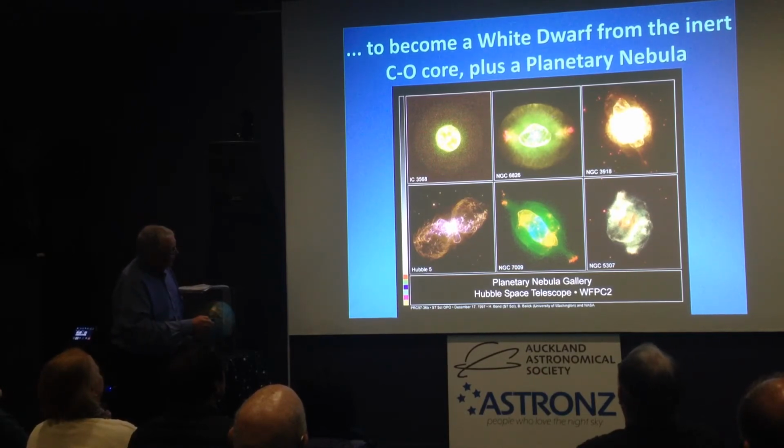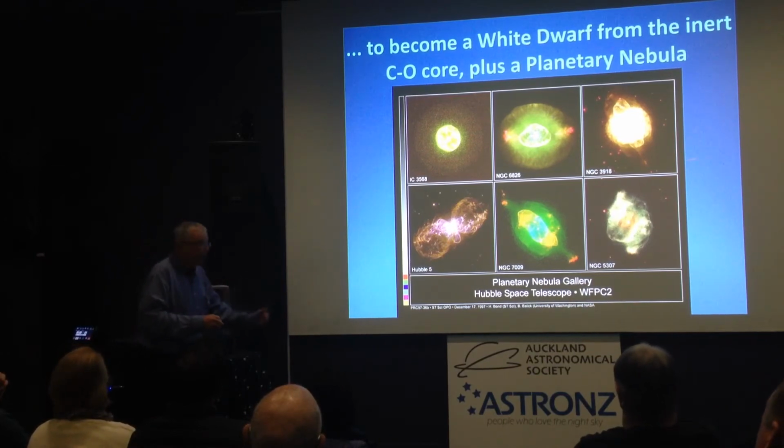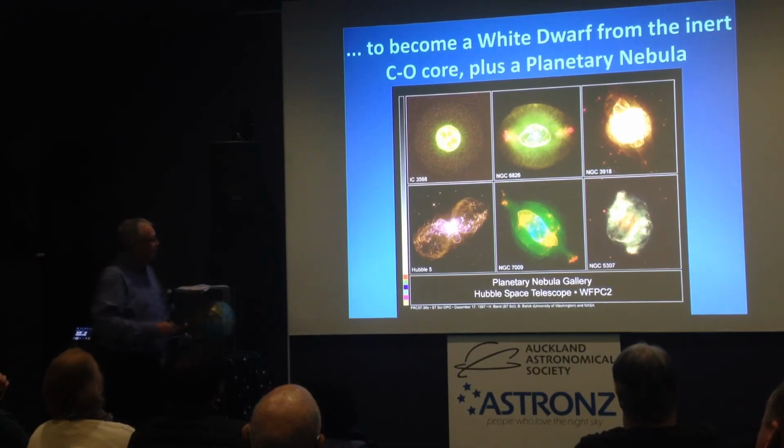These carbon and oxygen cores are very, very hot, so they radiate high energy radiation, which then ionizes and illuminates all the gases that are shedding themselves off these outer layers. And that's where you get these lovely big pictures. I'm sure you've seen these pictures loads of times in books and on the internet. That's what they are. They're asymptotic giant branch stars, less than 8 solar masses, that become unstable and shed all their carbon and oxygen outer layers, leaving a hot white dwarf in the middle. And that's what's going to happen to us.